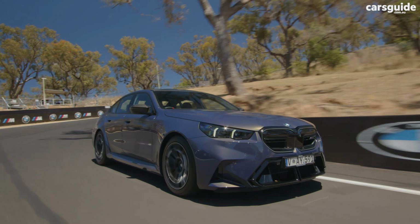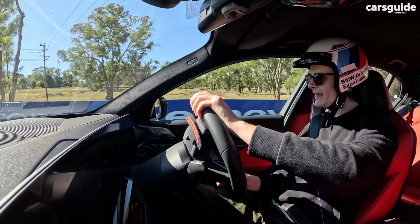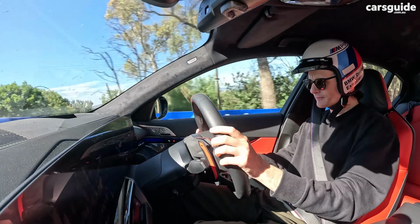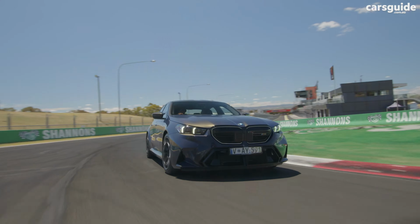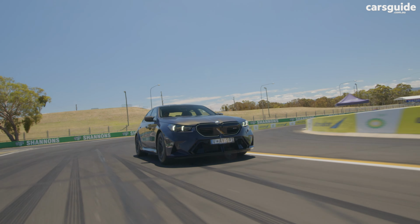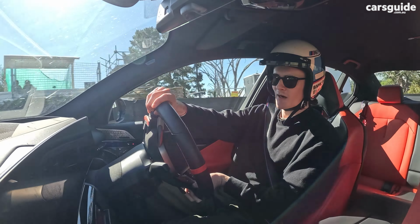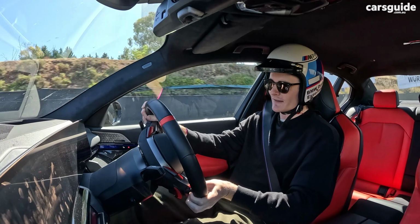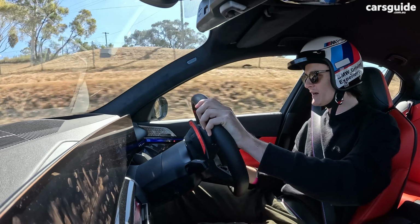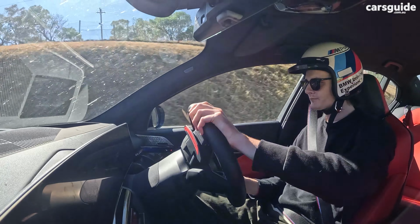And we're coming up here. And the M5, again, it's heavy, but the way BMW's calibrated the steering, the 4-wheel steering, all the safety systems, it's really quite impressive just what this thing can do. And again, the carbon ceramic brakes, they've been pretty hammered today. These cars haven't had much of a breakout on track, and it's not an easy circuit on brakes, Mount Panorama, especially not the second half of it.